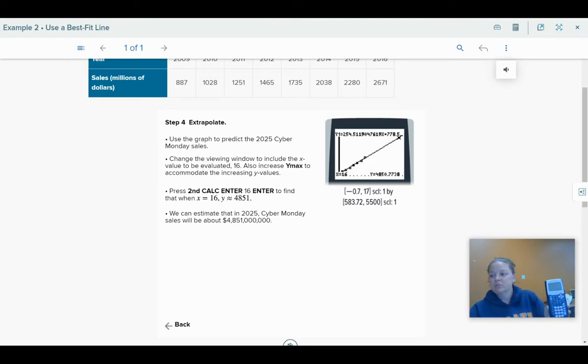But either way, now we are at 16 and we see that our Y value is about 4,850.7738 or 4,851. So we can estimate that the sales that day will be this big, huge number right here.